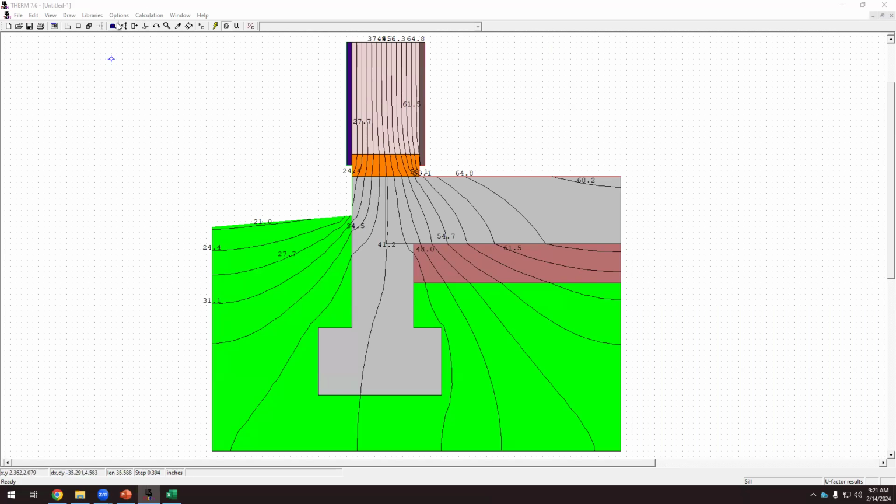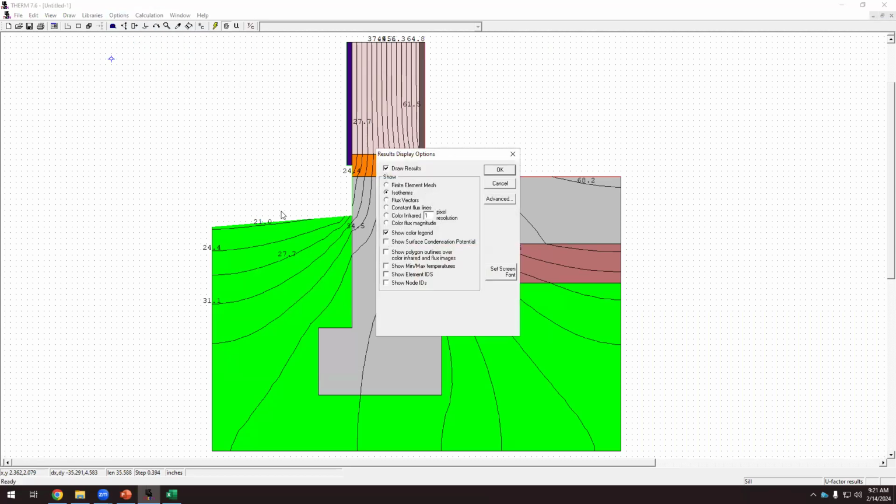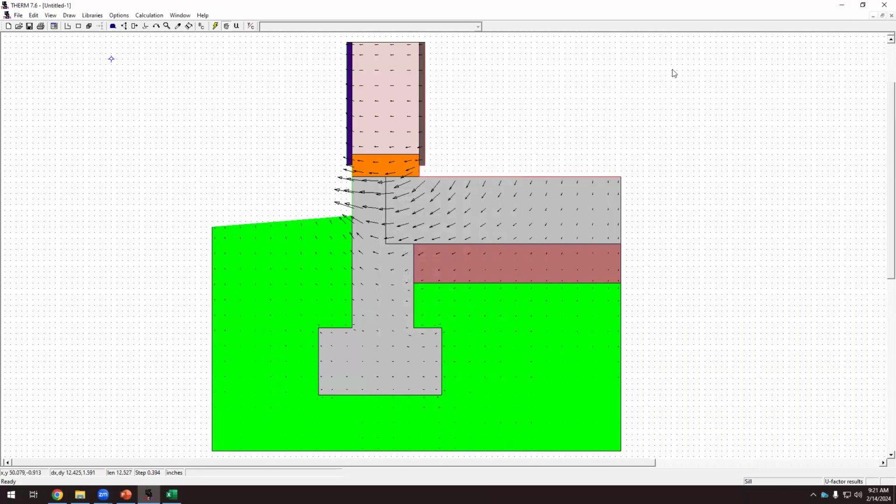Anyway, what I want to show is what we can do with calculation, display options, and I'm going to show the flux vectors. It's interesting because I can understand that most of the heat, as I was predicting, is going that way.